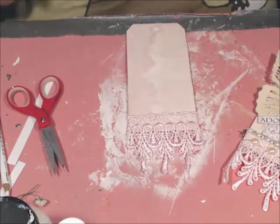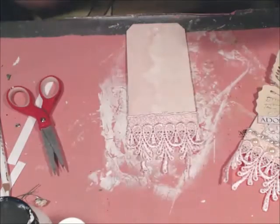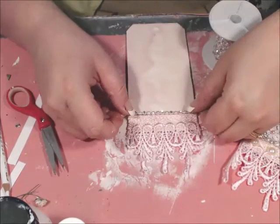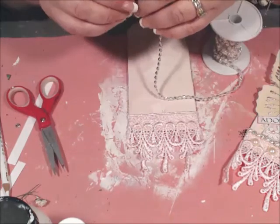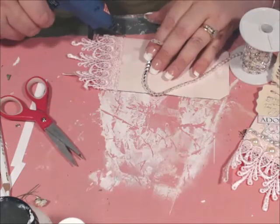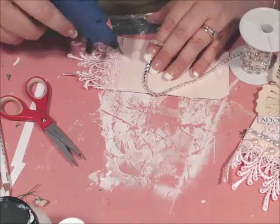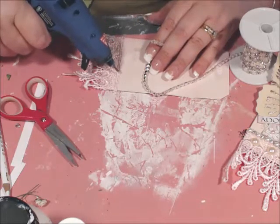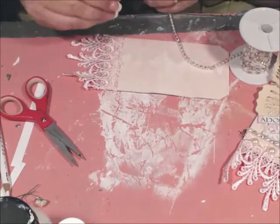Now the next thing you're going to get in your kit is a beaded rhinestone and pearl piece of trim, which is absolutely beautiful, and it's going to go along the top here, okay? Now I will tell you, I'm only making a certain number of these kits. So once they're gone, they're gone.